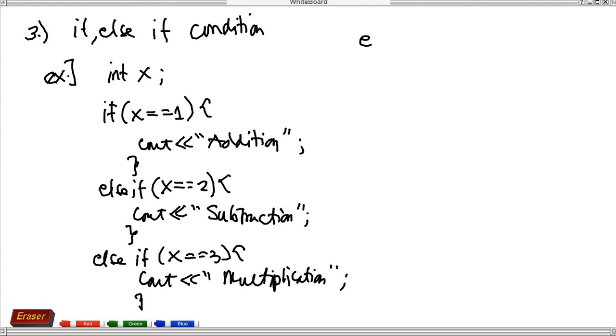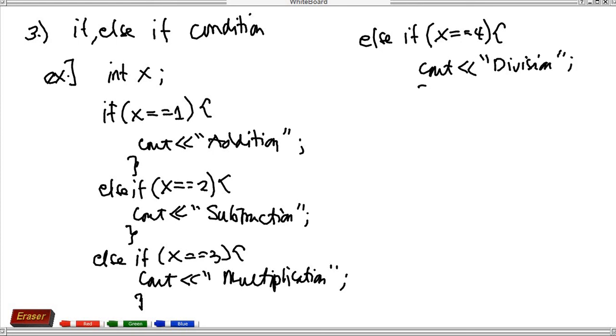And then here, else if x is equal to 4, cout division.